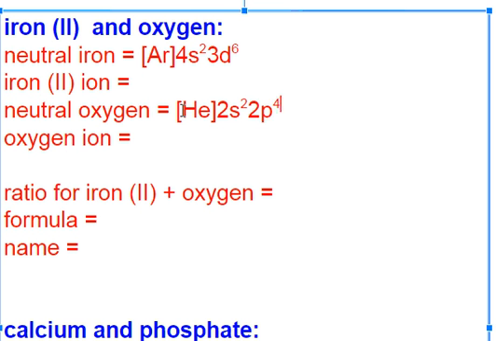So when you look at either their configuration or where they're at on the periodic table, what should iron 2 do to get stable? Well, that 2 is a hint. Why is there a 2 in the name? Because that's the charge it's going to pick up. That's how many electrons it's going to lose. Iron's got 2 valence electrons, but just a little bit ago we looked inside. It could lose 2 or 3. So this time it's going to lose 2.